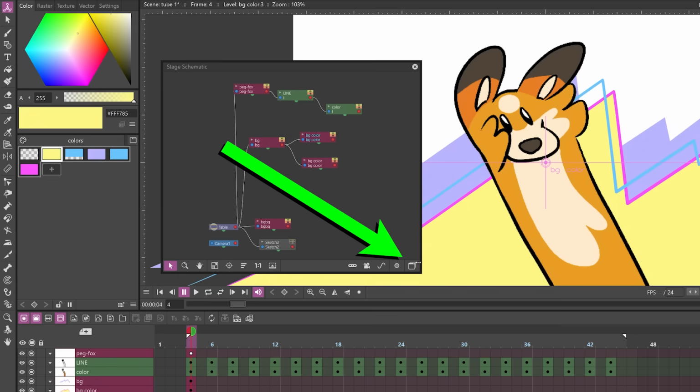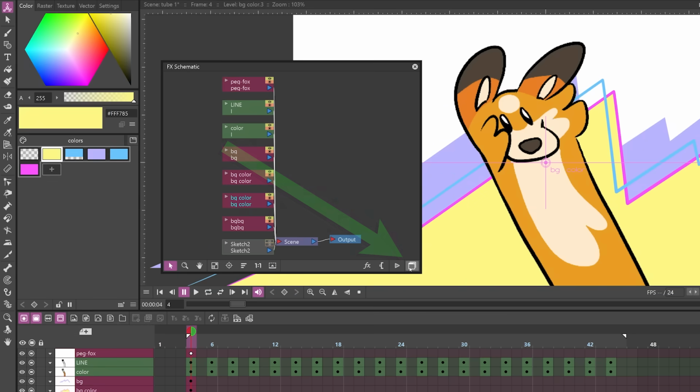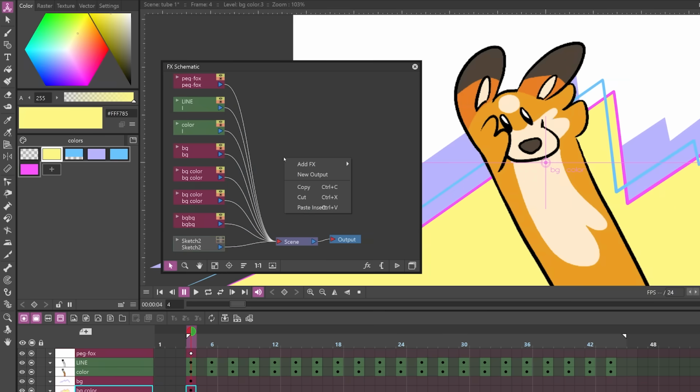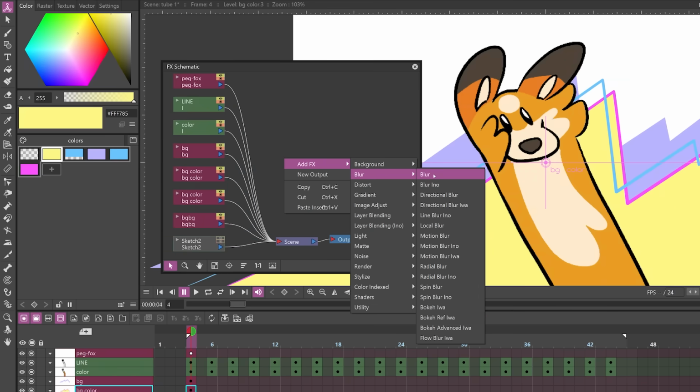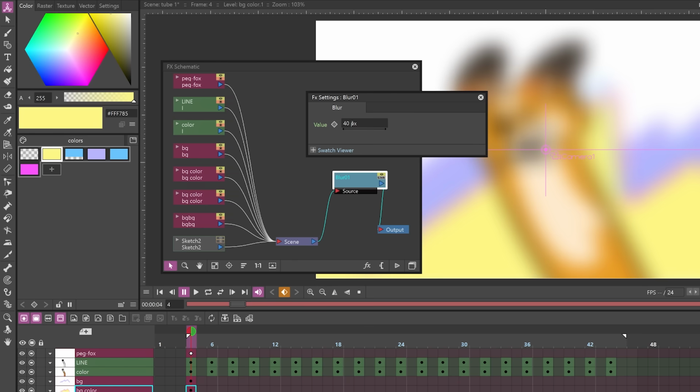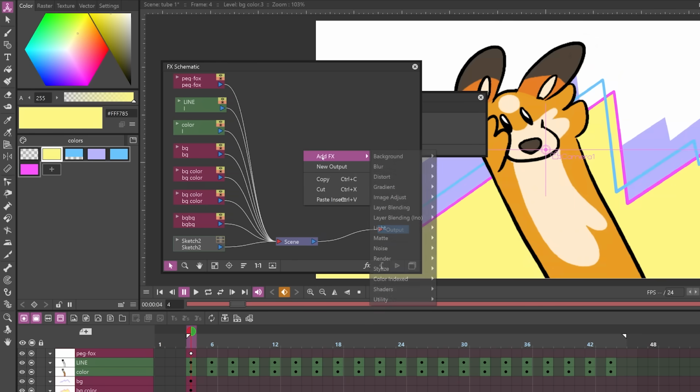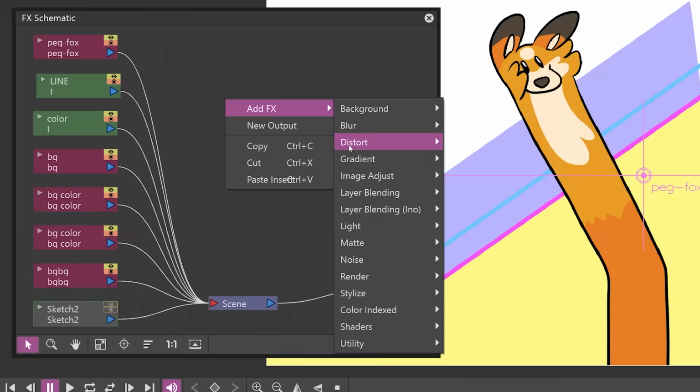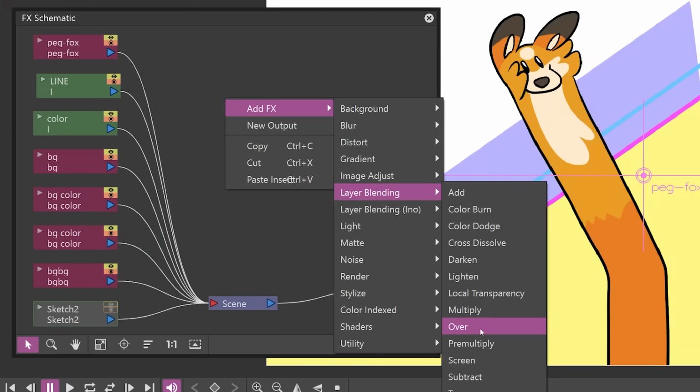Also, yes, Tahoma's node network has an effects tab that works just like Toon Boom Premium. For free. I can't even explain how insane that is. You want a cutter node for masking? Add FX, matte in. There it is. You want a null object to group layers? Add a peg bar.